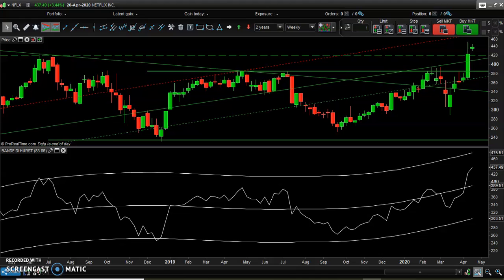In the upper section we see the naked price, so Japanese candles, resistances and supports, oblique and horizontal ones. The software is ProRealTime. Beneath we see the Hurst bands, or actually a derived formula from Hurst bands. It's my own proprietary indicator, which is a derivation from the Hurst bands.